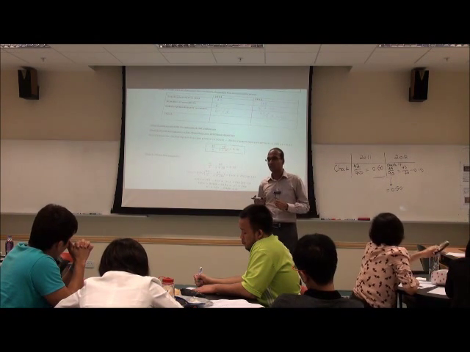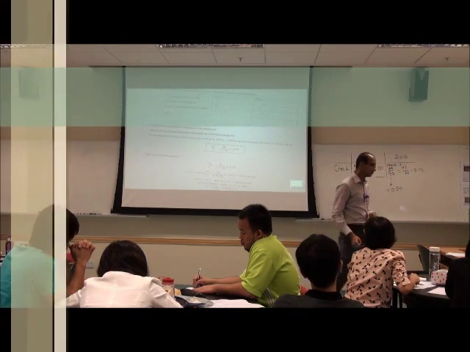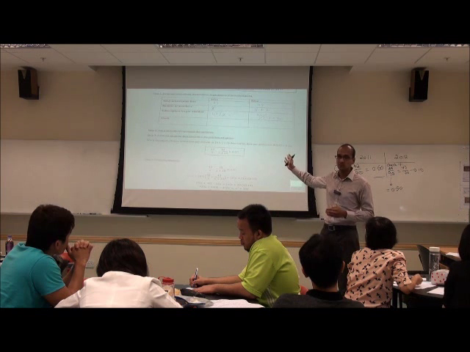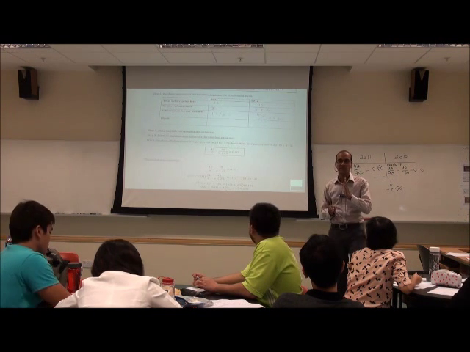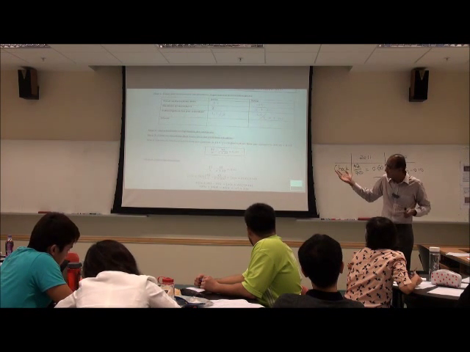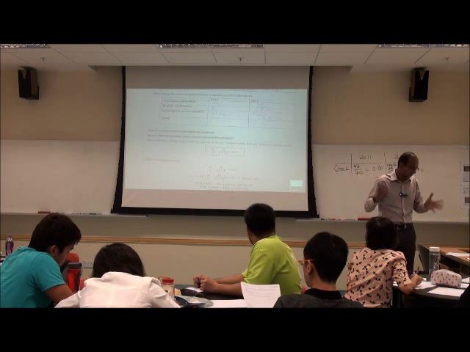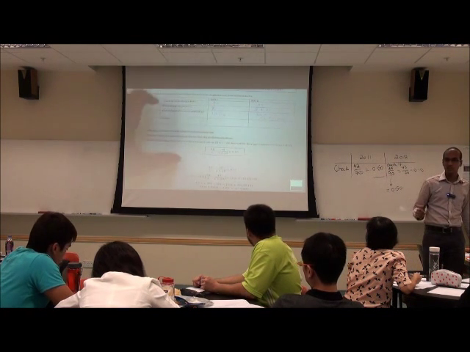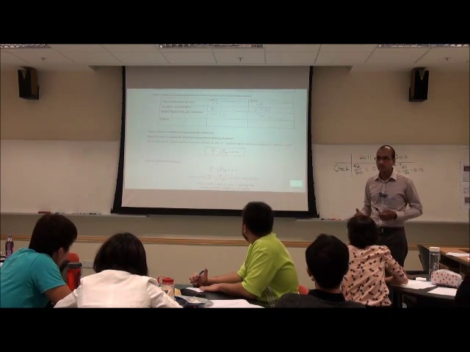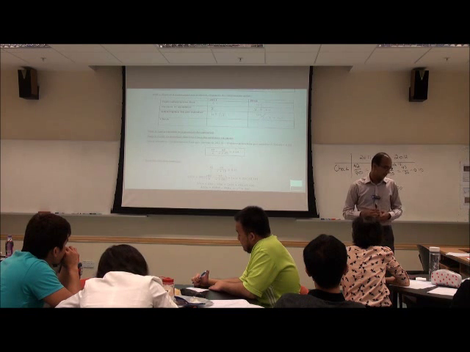So, that brings to a close the entire problem-solving process. We've managed to go through the process. First, what we did was to read the question and organize the information properly. And here, I suggested to you all to use a table because we are making comparisons between 2011 and 2012. Second step that we had to do was to represent the unknown using a variable. And we did that by erasing away the question mark and putting in an X. Very simple. Third one was to form an equation. And I told you all that it's easier for you to use a word equation first and then form the algebraic equation.